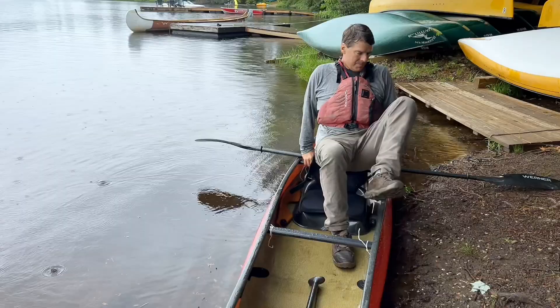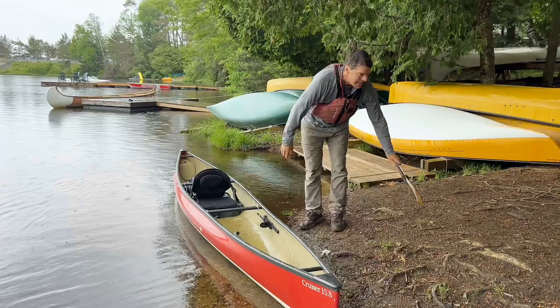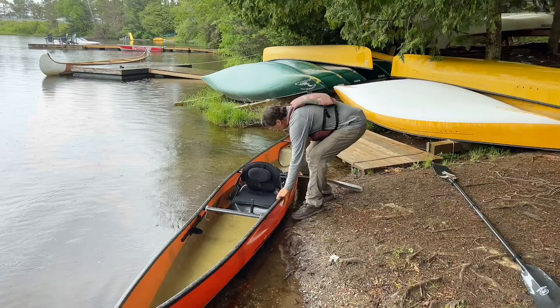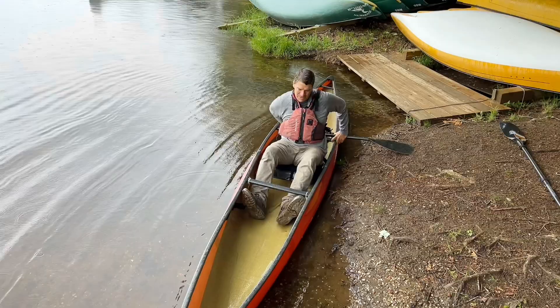Pushing up, I can slowly get right out. Always lean in — you don't want to lean out, or you can have some not-fun circumstances happen. Now I'm going to get back in using the canoe paddle this time. How do I do that with such a short paddle? You can do the same technique — I've got the grippy side down. I'm going to wash my feet a little bit and get in. Respect the inside of your boat.